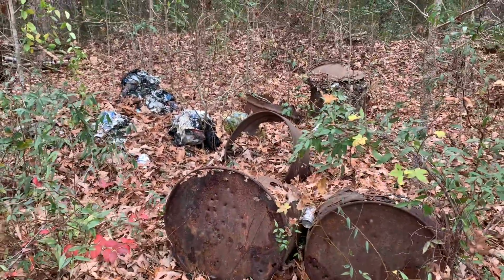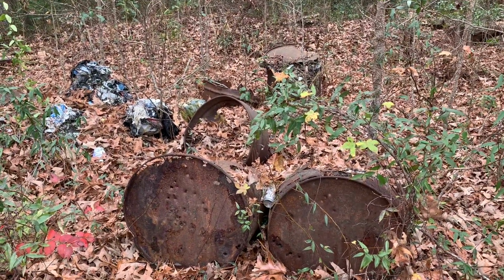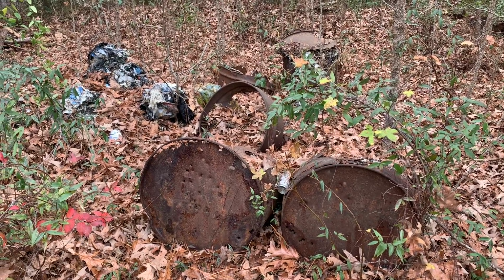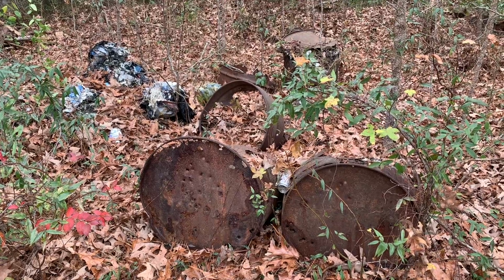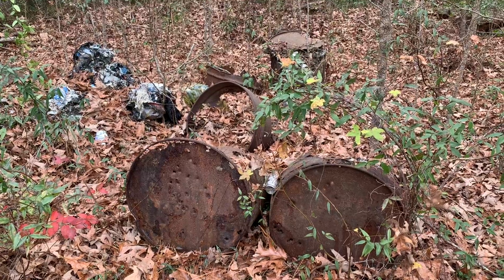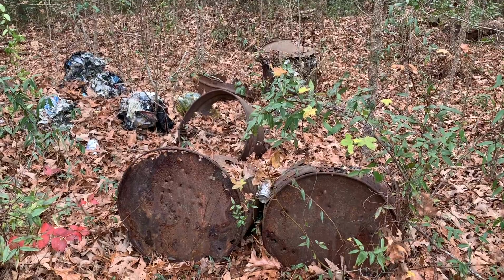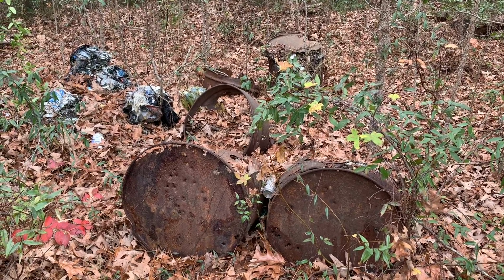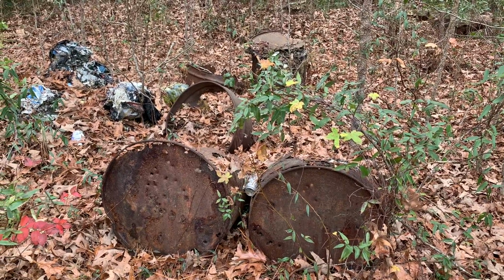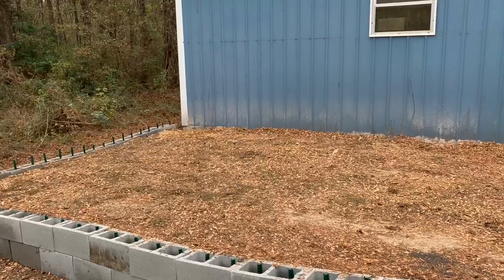This sadness can be found in so many different places on our property, and it really makes me sad just to look at it because A, it's a lot of work that I'm going to have to do to clean it up, but B, it is just sad to me to see that there were people who lived here who were not good stewards of the land, when our goal is to be a very good steward of our land and to care for it the way that it cares for us. So we've got a lot of cleanup to do, and it's going to take some time, but you guys get to go along on that adventure with us.